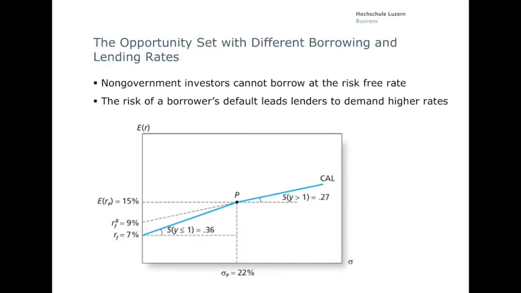As previously calculated, if you need to borrow funds at a higher risk-free rate, your slope becomes flatter, as shown in the graph below, after P, where you invest more than 100% in the risky portfolio. This method is used to leverage returns, but it is risky. If the expected return of the risky portfolio falls below the risk-free rate, you would lose more than 100% of your initial wealth. In practice, borrowing to invest in the risky portfolio is straightforward if you have a margin account with a broker.